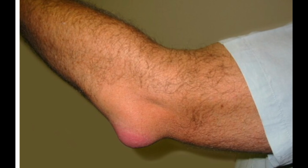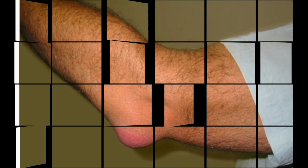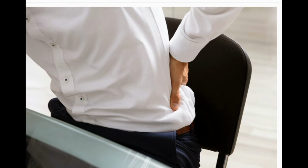12. Elbow bursitis. When your elbow is the problem, you often see a golf ball size swelling at the tip. It typically hurts when you bend the joint, though you can usually stretch it out without pain. 13. Pelvic bursitis. It's called Weaver's bottom or tailor's bottom because people who sit for long periods on hard surfaces are more likely to get it. The pain in your buttocks from this kind of bursitis might get even worse when you sit and may go away completely when you stand up.